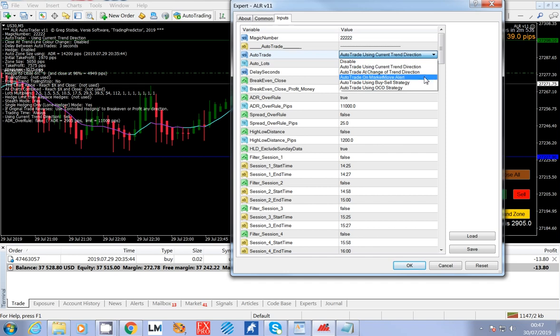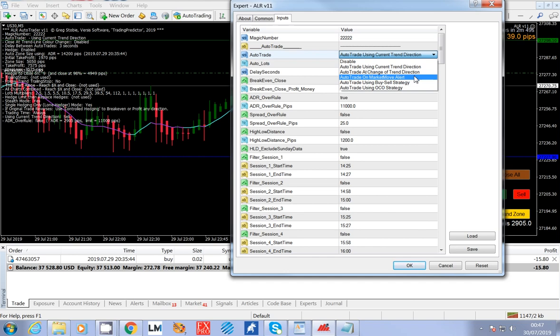The market move alert is when the market starts to move, the ALR will detect this and it will place an arrow on the screen to show you that it's changed, and it will use that arrow and detection of market movement to place a trade. It won't place a trade unless there is a move in the markets. So that's what the market move alert does.